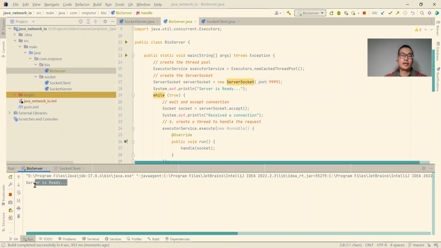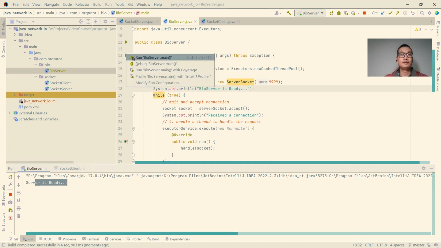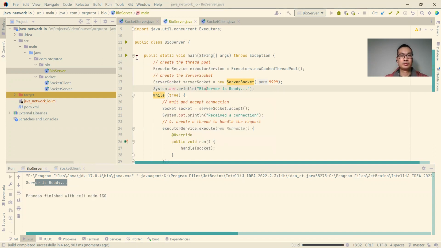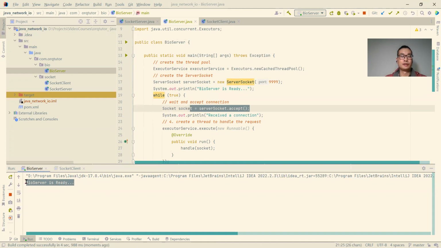Let's print that the BIO server is ready, and run it again. As you can see, it says BIO server is ready, so it should be in this loop waiting for connections from our client.